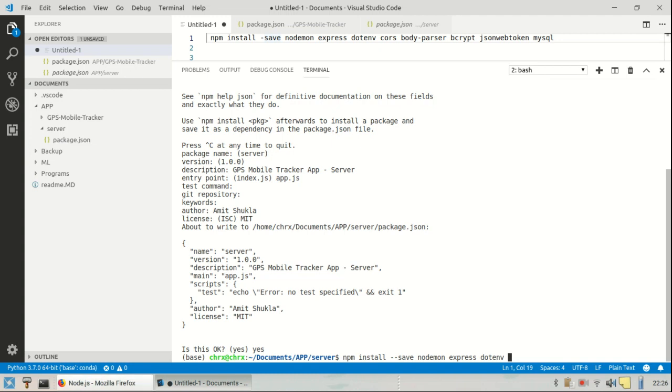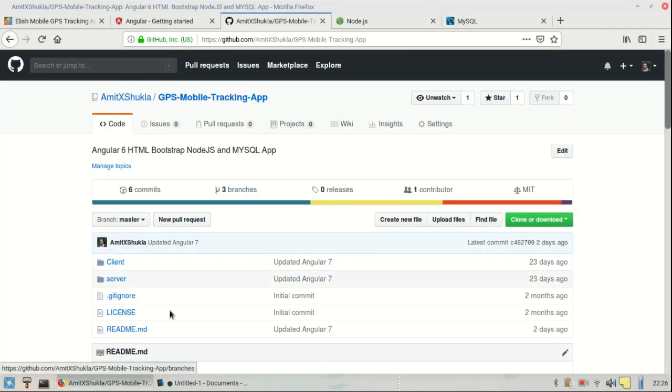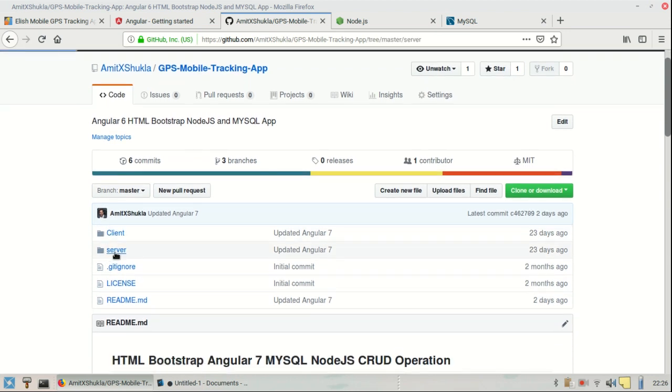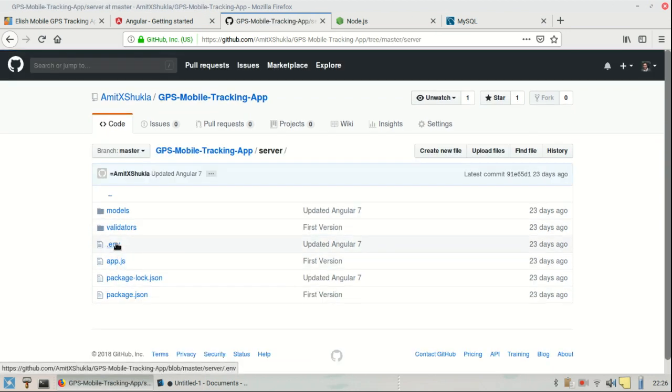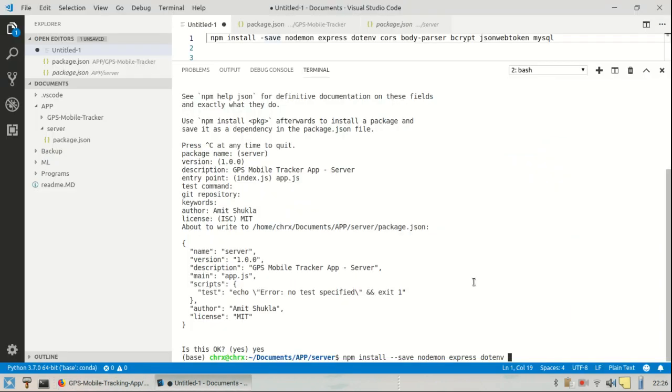Let me quickly show you an example here. If you go to the server, see, I always create a .env file. All your confidential information like DB username, password, host name, everything, always try to put in one file and call it an environment file. So let's go with .env.